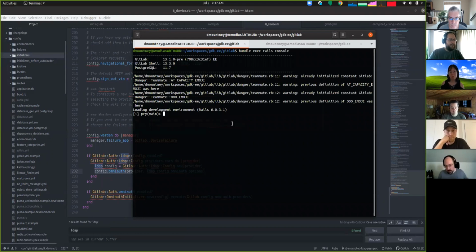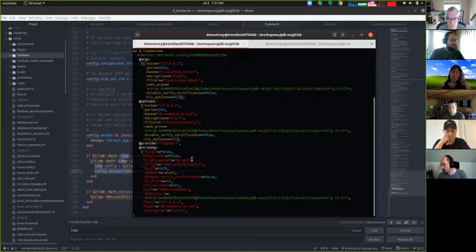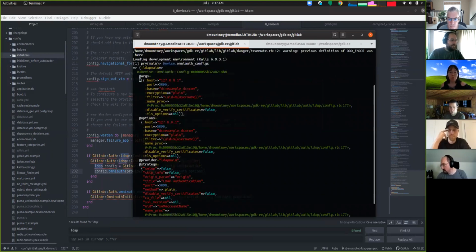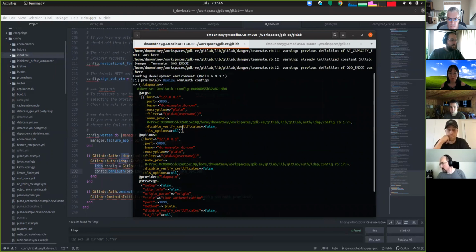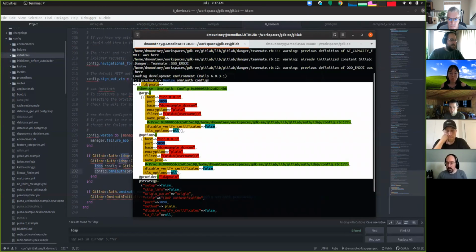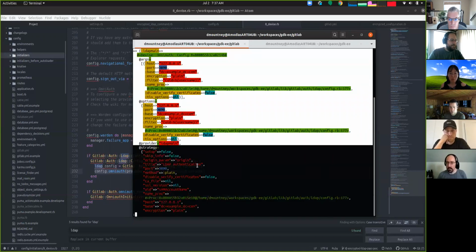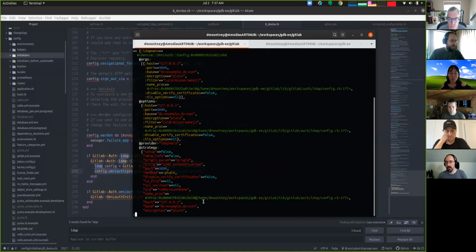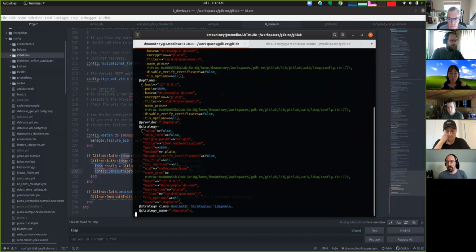But with my Rails environment loaded, I can just print out all my OmniAuth configs. This is just my local dev instance. We can see the first one is LDAP, and a bunch of config on it.